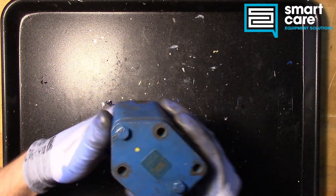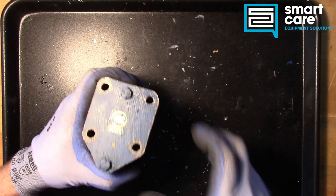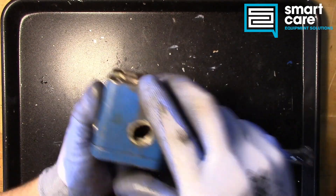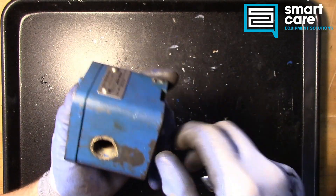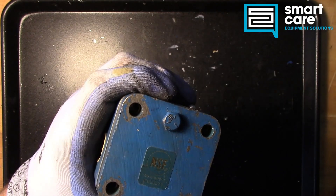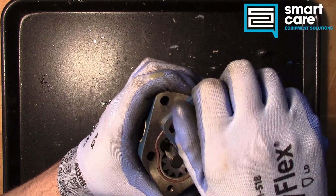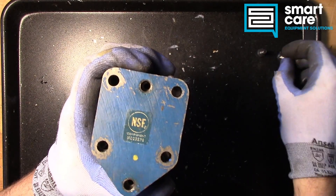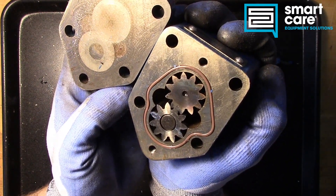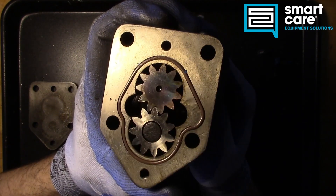The pump itself is a very simple hydraulic pump. Fry oil is just oil, and this is basically a food-grade hydraulic pump. We already talked about the back here — the drive and the seal. We've got two ports, one as an inlet and one as an outlet. And when we open this up, what we'll see in here is very similar to any industrial hydraulic pump. The only difference is this is built to be food grade. Inside here you can see we have two gears that mesh together, and the oil gets pulled from one port up through and pushed out the other port, depending on which direction the motor rotates.